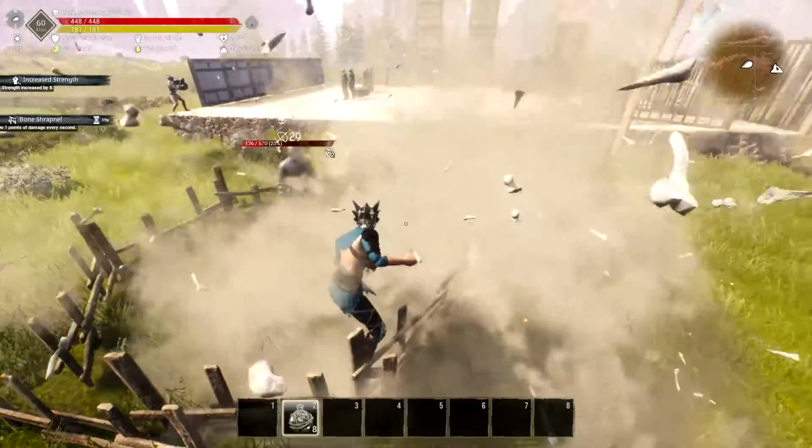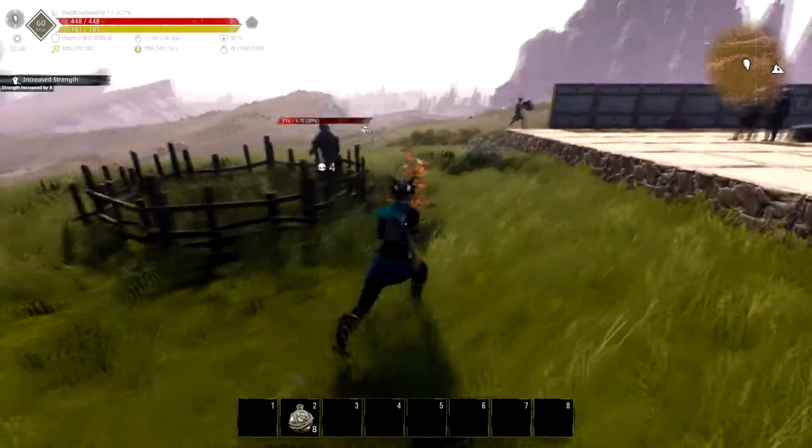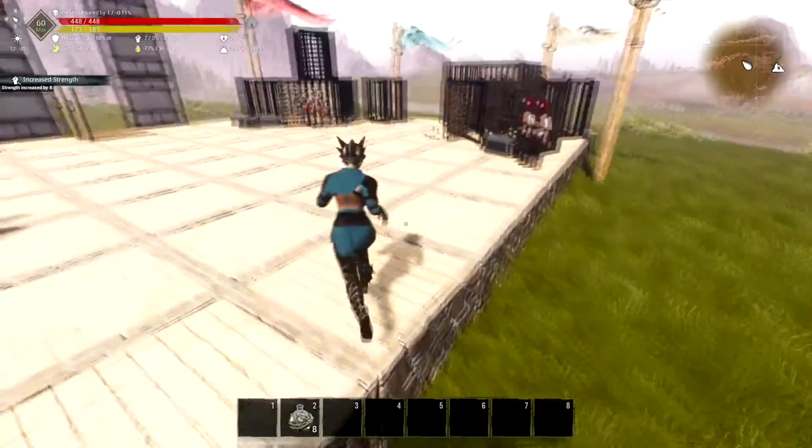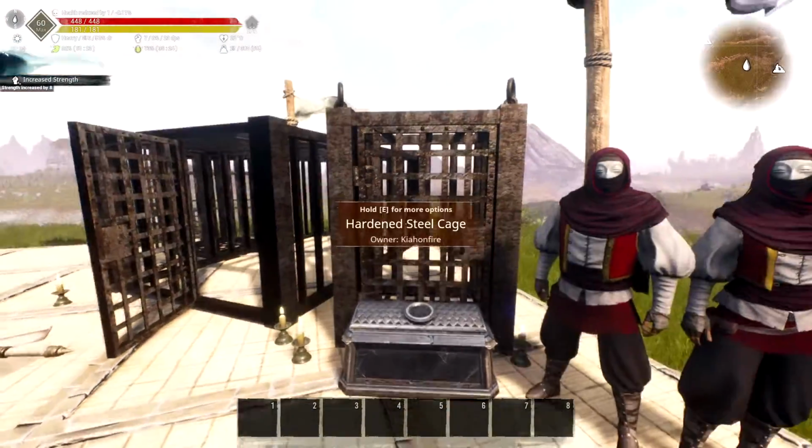Getting bleed is a pain in the ass. So if you didn't have your water skin or anything to get that bleed off of, that could be pretty brutal in PvP, I can imagine. That's a pretty good grenade. So bone shrapnel grenade is something you also get.